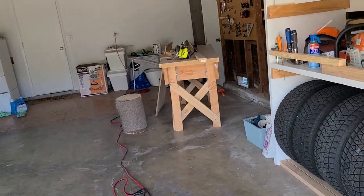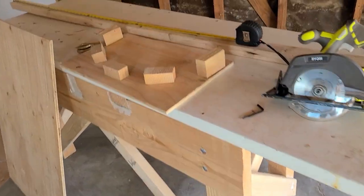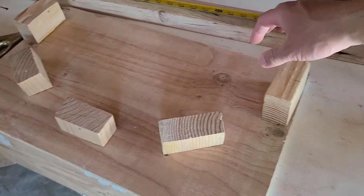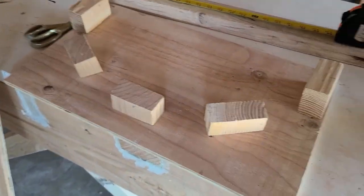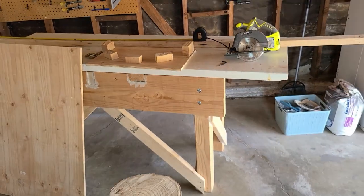I've got the blankets washing. Here is the rough plan — going to cut the corners off. I think this is enough space for two cats. Going to have two by threes in this arrangement for a little bit of an enclosed space so they feel like they're being hugged. Let's make some cuts.